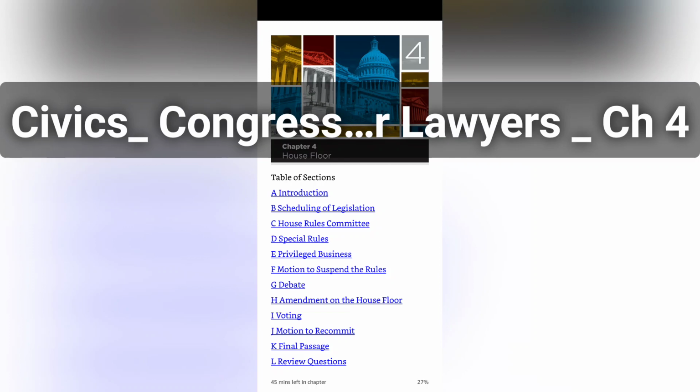Section I, Voting. House members have smaller personal legislative staffs than do senators. Generally, their personal legislative staffers are less specialized than those on a senator's personal staff. As a result, it can be more difficult for individual House members to prepare for every specific vote on the House floor, and as a result, many House members rely on their party leadership to advise them on their votes.